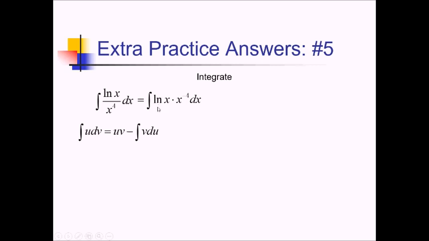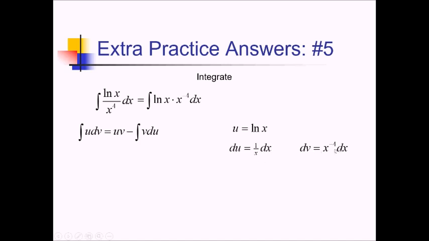Logarithmic is easy to differentiate. The big consideration is that algebraic at least isn't going to get that much worse when I take the antiderivative. So let's go ahead and let u equal ln of x. And for my dv in this u dv integral, I'm going to have that be x to the negative 4th dx. Taking the derivative of u, du is 1 over x dx.